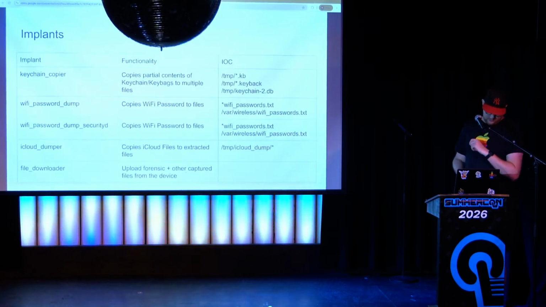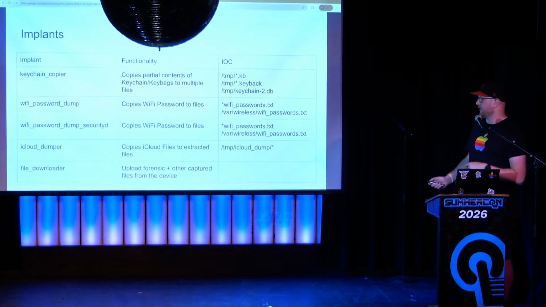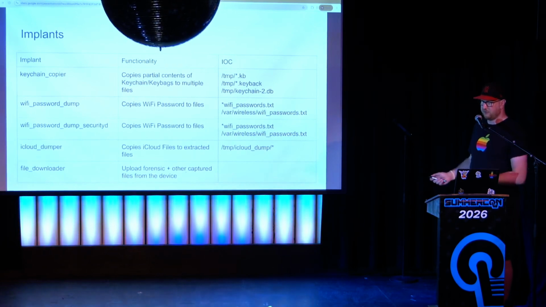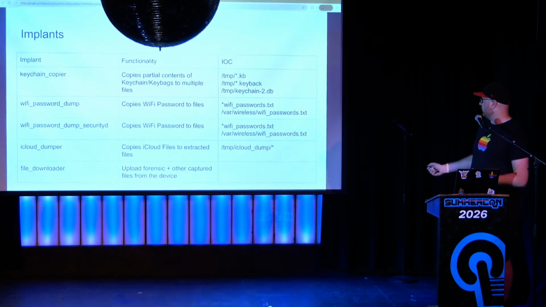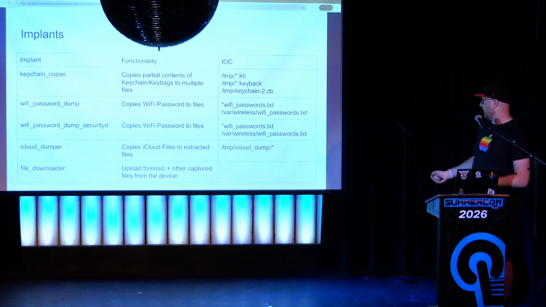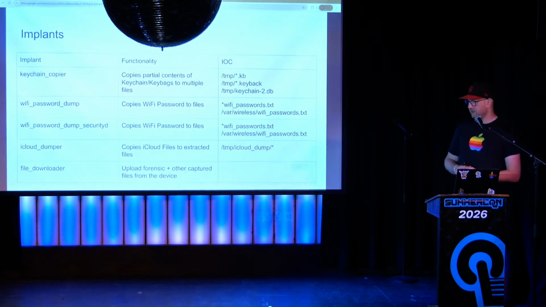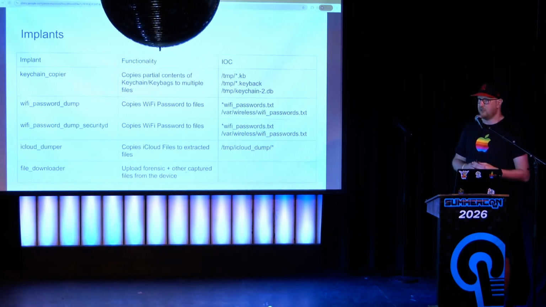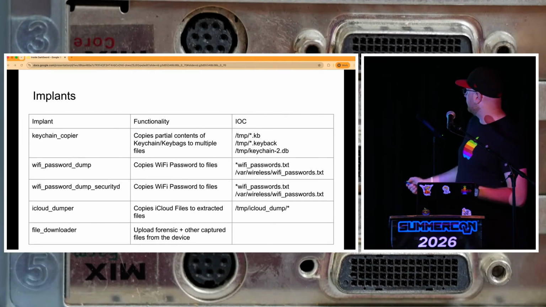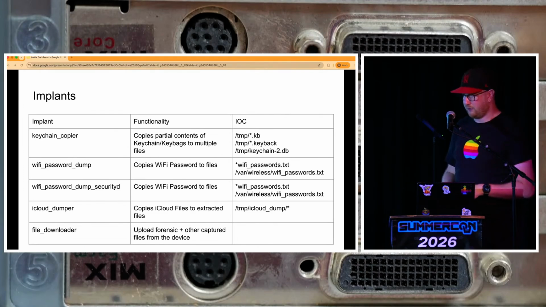Good. Some of the IOCs that we have seen here are very obvious IOCs if you have visibility on the system for these specific directories, like keychain2 inside of tmp, wifi passwords inside of private/var/wireless, icloud dump, and so on and so forth. Some of these IOCs are in multiple different places. Sometimes, even if the first place might not be writable in the function, they decided to use a second location. Some of these locations are also cleaned up afterwards, but some are not. So if you have good visibility of the system, you can still very easily check for compromises.